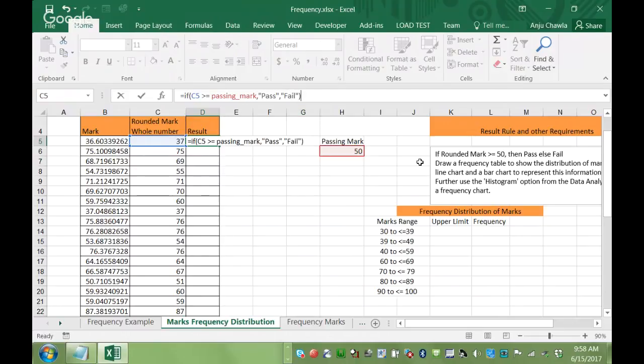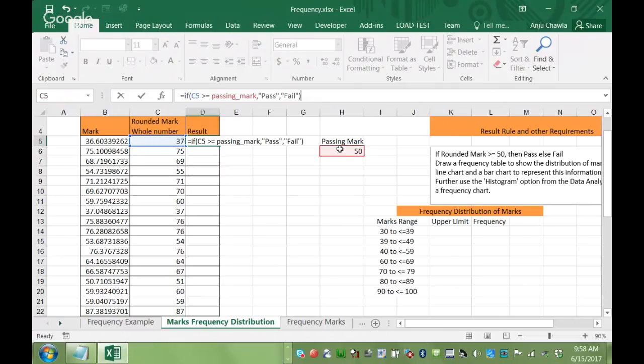That's the function you want to do. That's the IF function. So the IF function says if C5, the value in C5, is greater than or equal to the passing mark, and see how now I exactly know what you're talking about. So please don't use magic numbers in your function. I don't want to see a 50 anywhere. I want to see what it is. What are you trying to do?